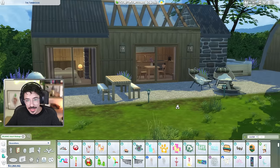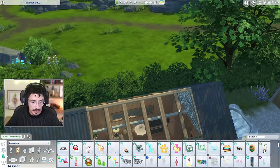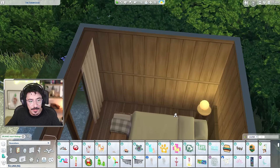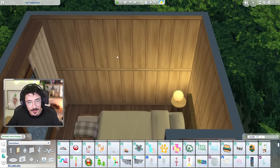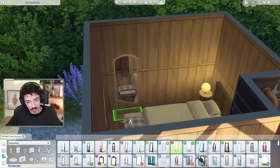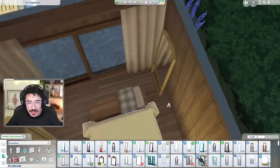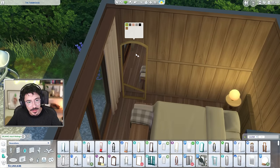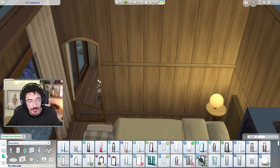This place has got quite a lot of stuff in already, so I don't want to go too mad. I'm just going to break it down into little parts. Into the bedroom, some kind of mirror would be good — maybe a full-length mirror here and a little picture up on the side. I think we're going to go for this one because I love the lean on it. It might struggle with sims getting around, but I'll play test it. I do want to go slightly darker with the mirror — yeah, like that, that's perfect.